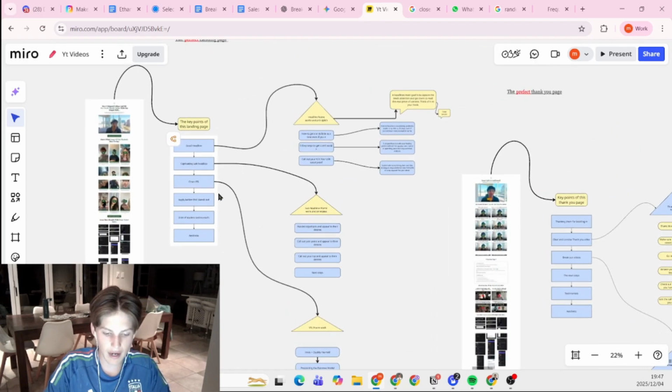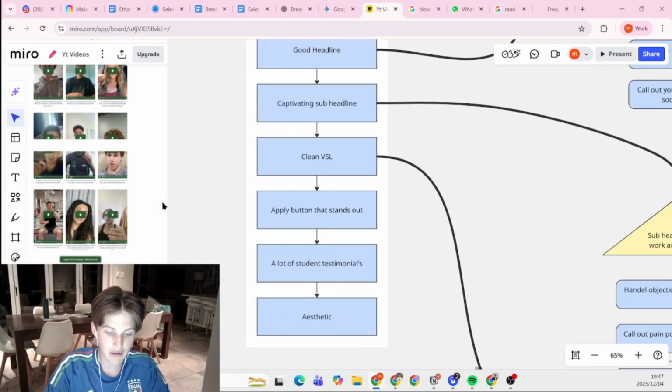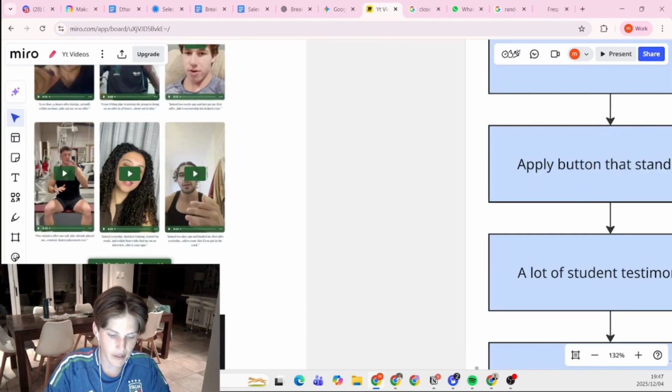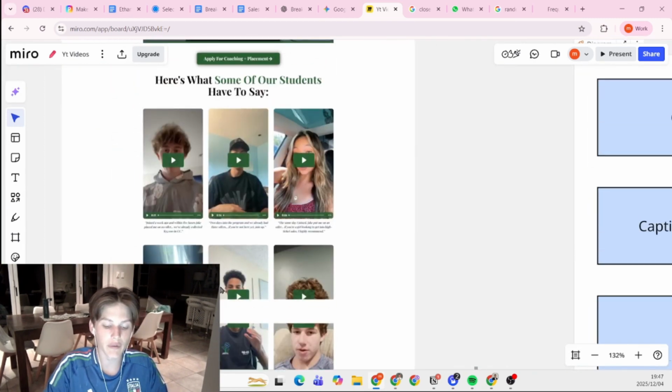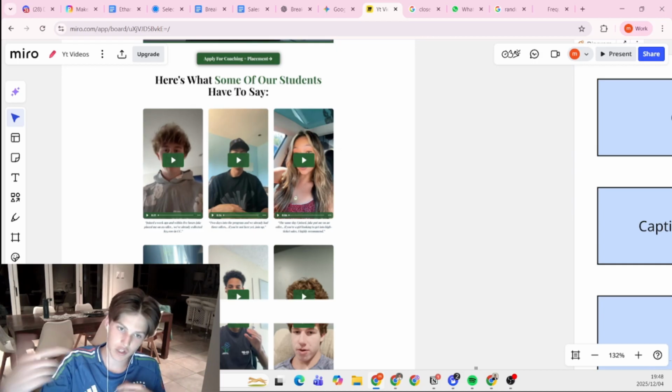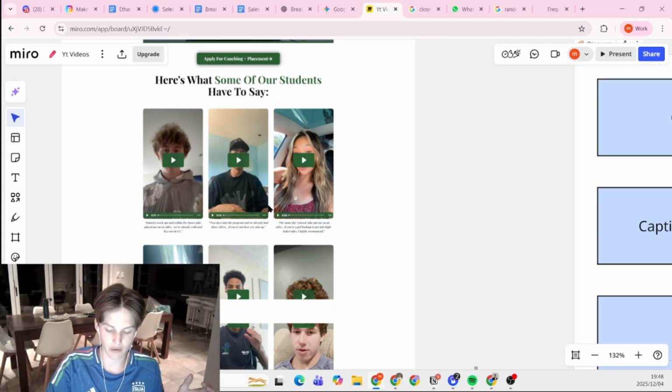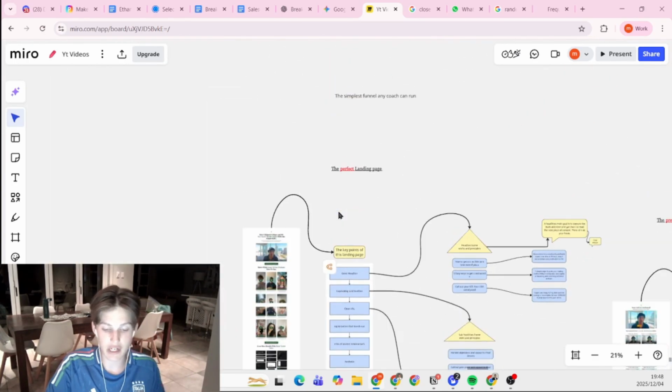Okay. In terms of the apply button standing out, not too complicated. You guys can see over here, apply button stands out. A lot of student testimonials. As I said earlier in the video, these are all short form for a reason. Because people who haven't taken that first step to actually apply, they're not going to watch a 20-minute VSL or a 20-minute testimonial and be interested. Realistically, they want to see the quick wins. Once you get them in, that's when you can show them the longer format student testimonial. So that's the main premise of what your landing page looks like.